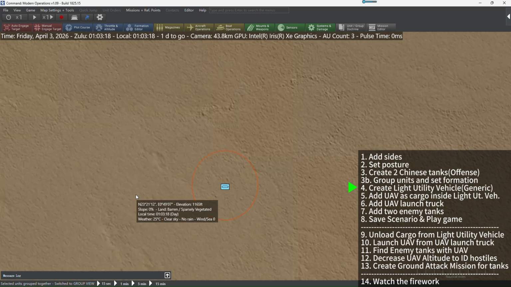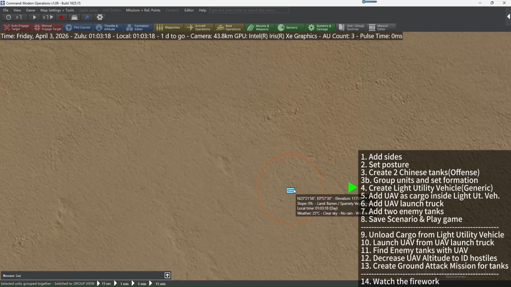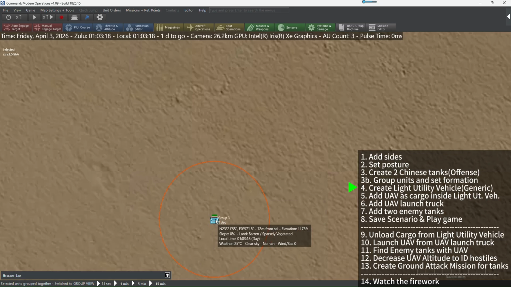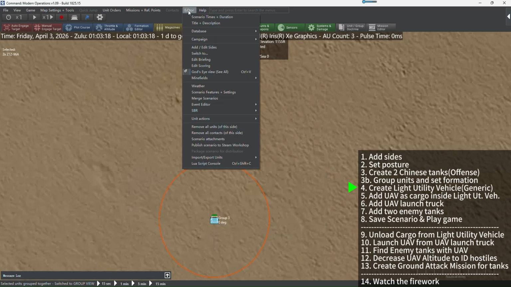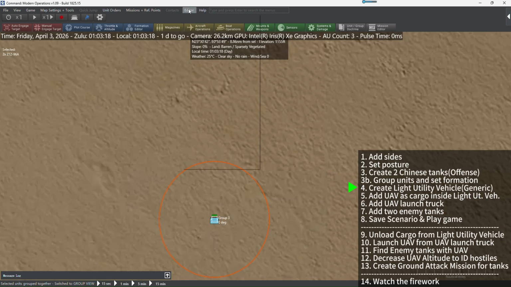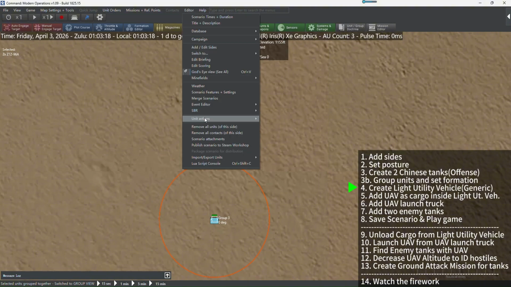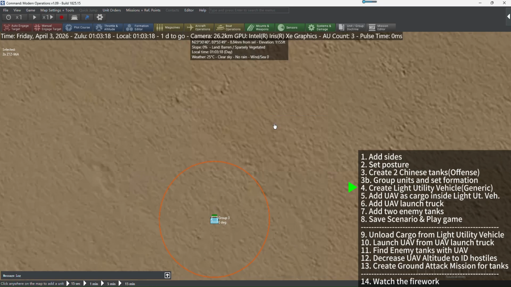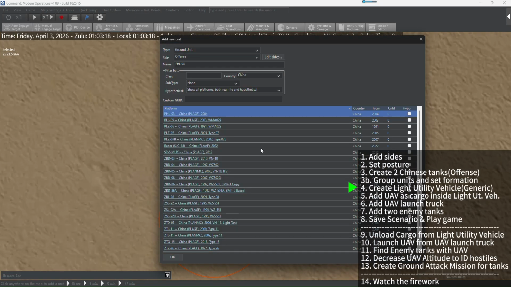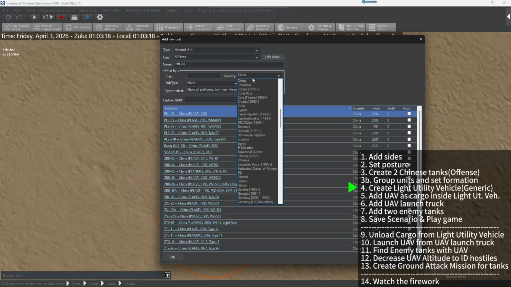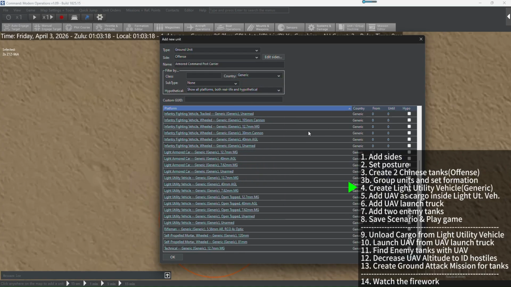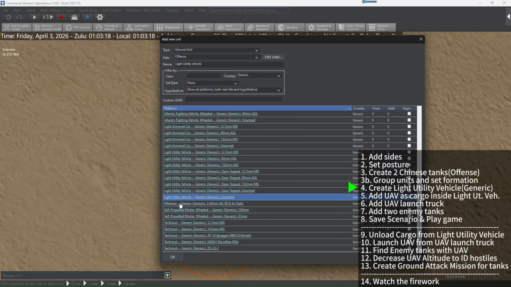We could just begin the scenario after we add a few enemy tanks, but what I want to do here is, they're blind. I want to add a UAV, or unmanned aerial vehicle, or as we call it, a drone, so we can find the enemy before they find us. So unit actions, add unit, and one is going to be a generic unit, light utility vehicle, unarmed.